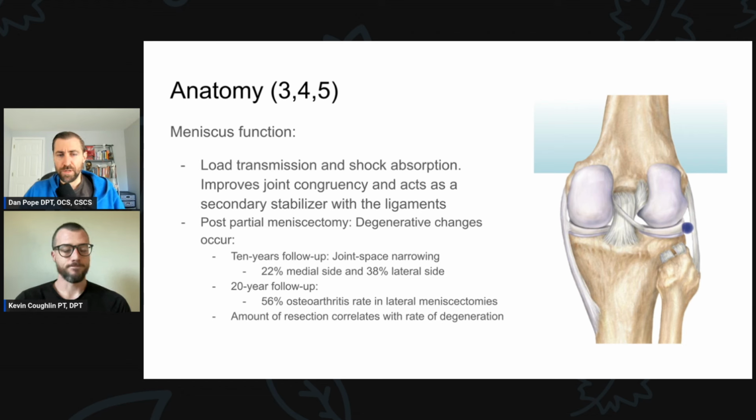Yeah, for sure. And again, I'll talk about this a bit later, but if you think about the lateral versus the medial tibiofemoral joint, so if you split it into left versus right, you have the medial and the lateral meniscus. The medial side is more congruent from a bony perspective. The lateral side relies more on the meniscus for congruency. So if you have a tear of the lateral meniscus, that's going to lead to more osteoarthritis, potentially worse outcomes compared to medial meniscus injuries.